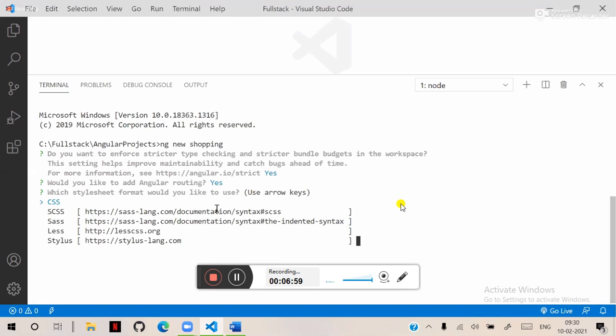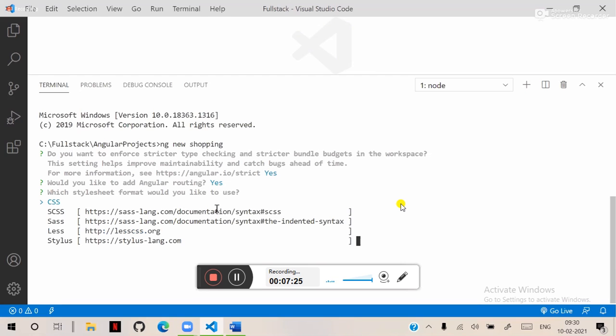It is asking which CSS you want to use. You can see it is asking for Less, Sass, SCSS. You can use anything. We will use plain CSS. Okay, select CSS, enter. You can use up and down arrows to select any other. I will select CSS and enter.